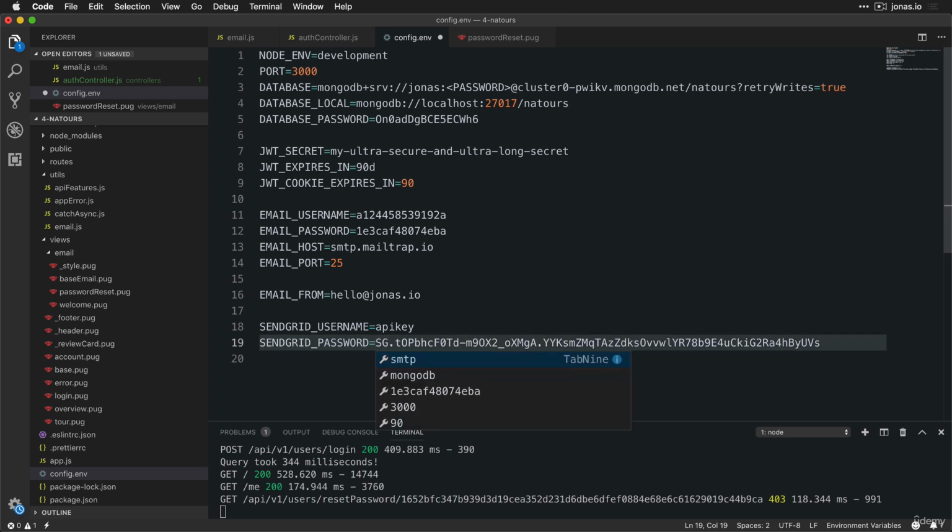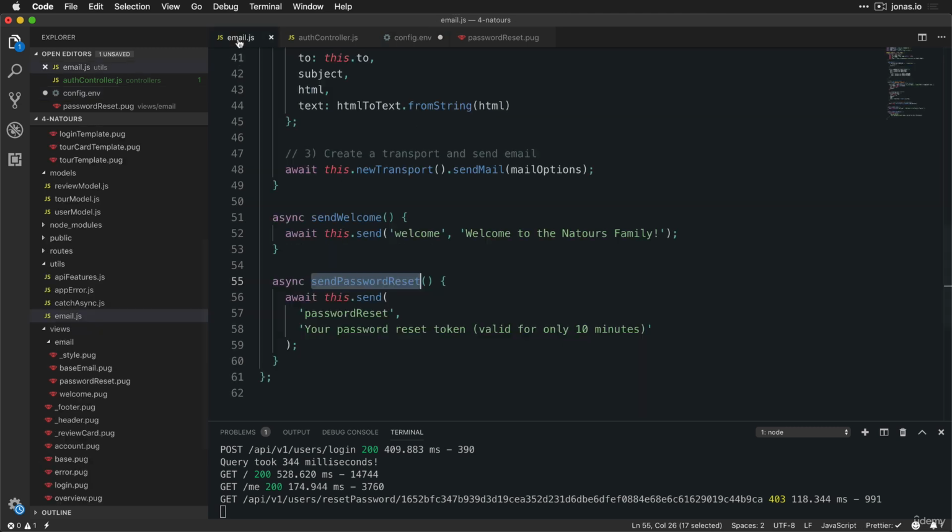And once more, I really ask you to create your own account and your own API key and password instead of using mine. Okay? Because if many people do that, it will quickly stop working for everyone. Alright? So please create your own account and generate your own password. Okay? So that is actually enough for us to create our transport.